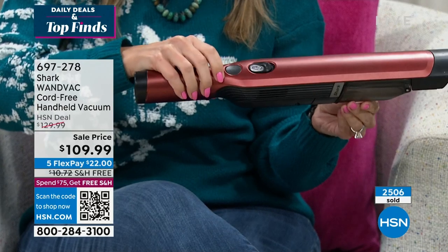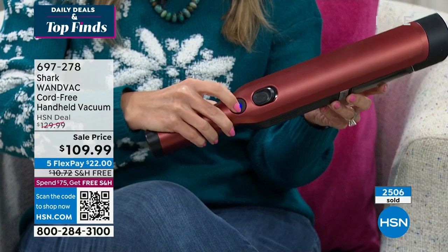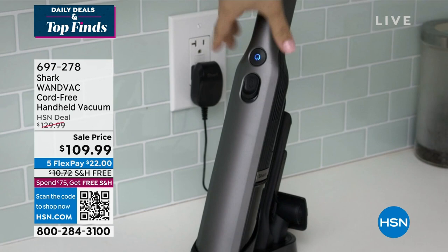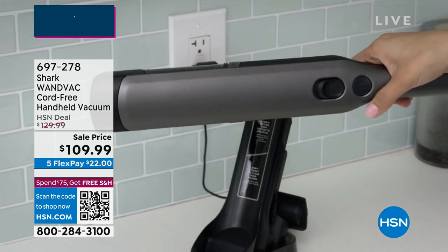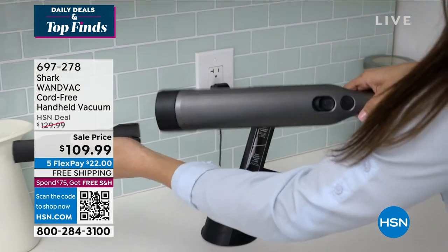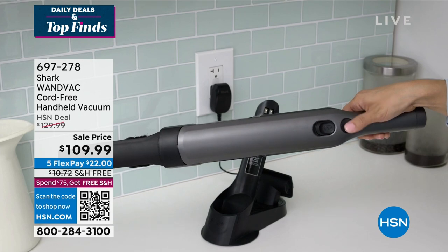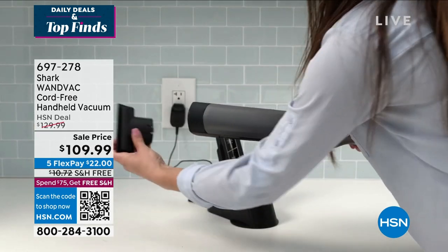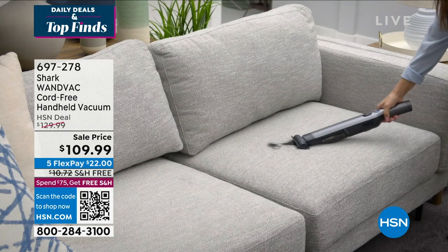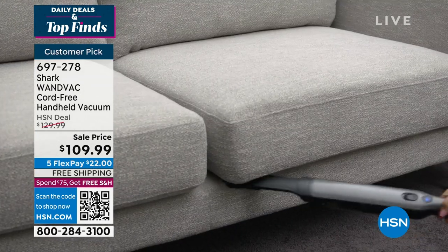At the sale price, we've got a great flexible payment — it's $22 to get it home. One button and all that suction. You even have a way to just release all the dirt, whether microparticles or bigger granules. Free shipping and handling. We have a couple different colors, and this is the magic: it's cordless but has a docking station so it always stays charged. We're giving you the crevice tool and the upholstery tool, all from Shark — the brand we trust for cleaning our whole house.